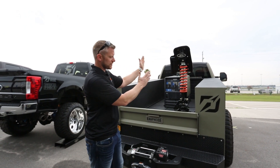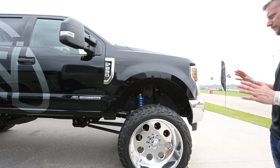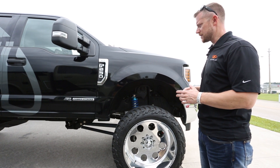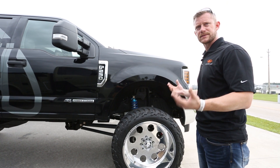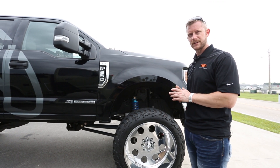This manually adjustable system comes with all of the same parts that the hydraulic system has, with the exception of the lever arms and the actual hydraulic rams, pumps, and motors. But this can be upgraded later to the hydraulic system if you'd like at one of our certified shops.